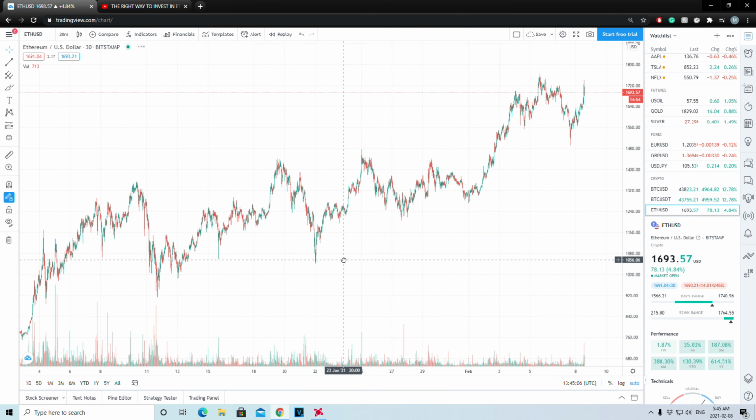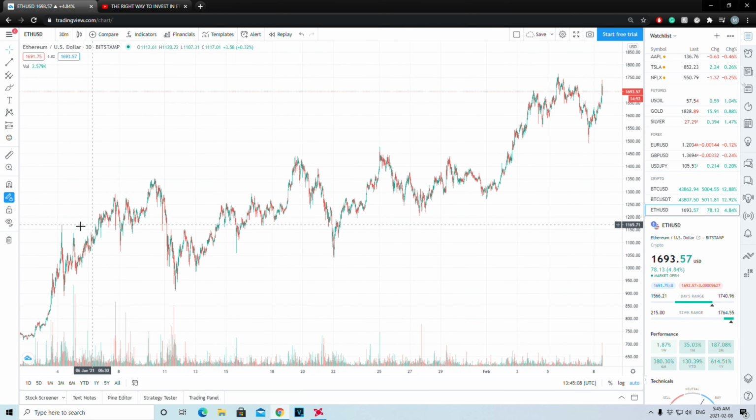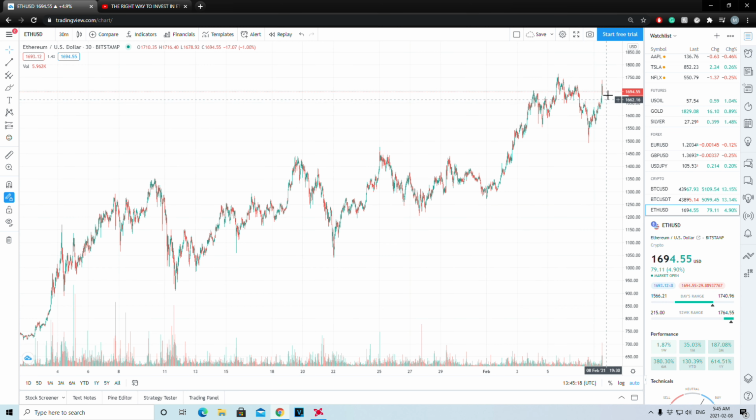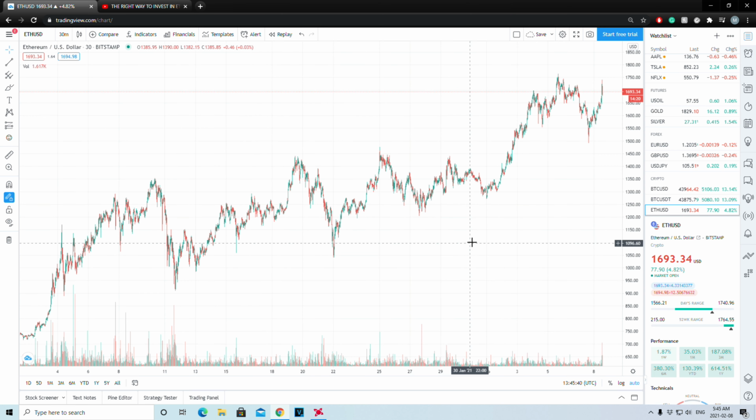Well, if you guys are looking at this, if you don't know what this is, this is tradingview.com. This is basically the whole chart from when the bull market started in January all the way to present day, which is February 8th. Now, if you are looking at this, there's probably not a lot that you notice by just looking at it. But if you start to study this and start to be invested in it, you will notice that there are huge similarities that you can capitalize on.